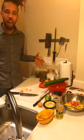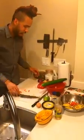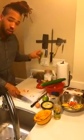We're going to lay these things out after they're nice and toasted on the outside, like I said. Keeping it dark on the outside. Keeping it juicy on the inside. I got a little green onion.